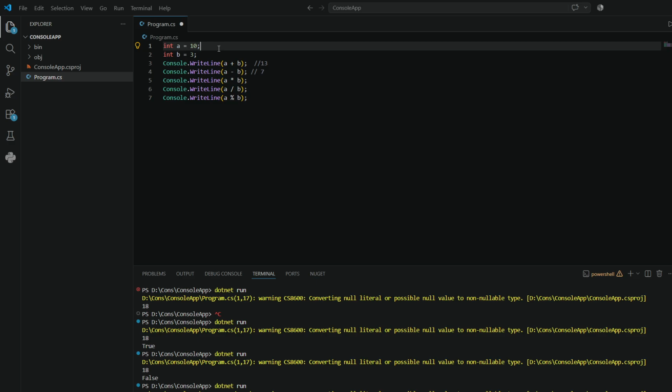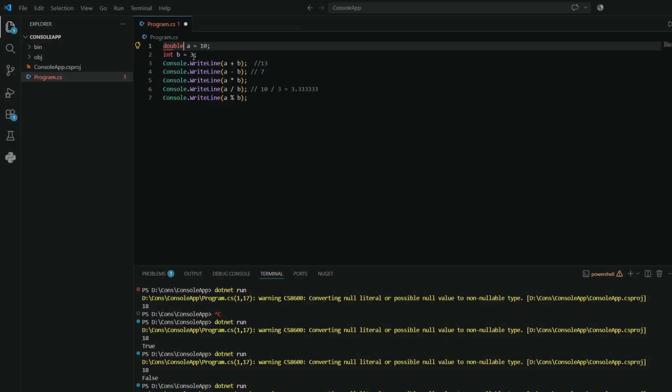And I want to note one thing here. Whenever you divide integer type variables, it's gonna get just integer type output. For example, in that situation, you may think 10 divided by 3 would be 3 point something, yes. But if you look at the output, it's 3 because the type of our value is integer.